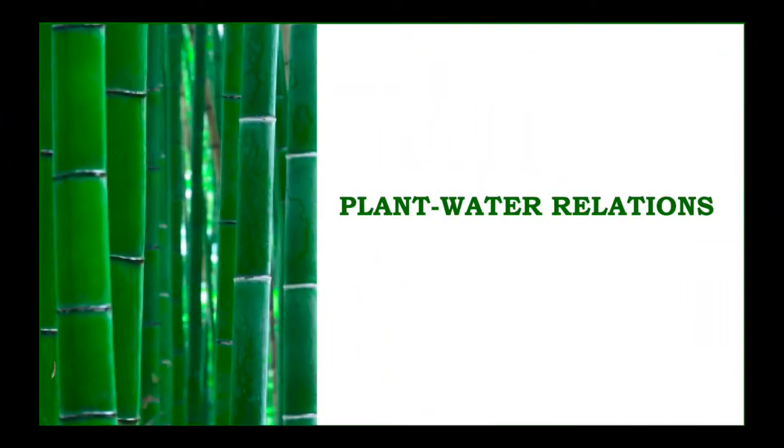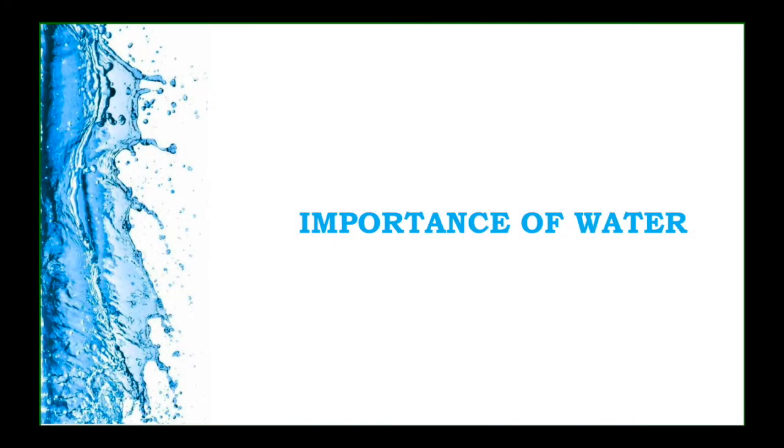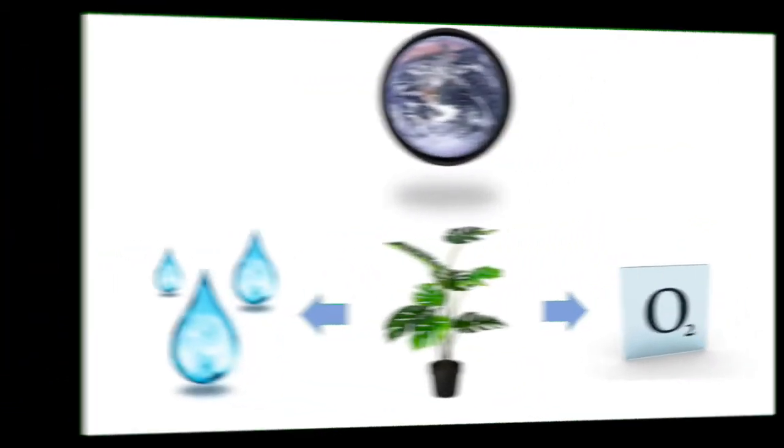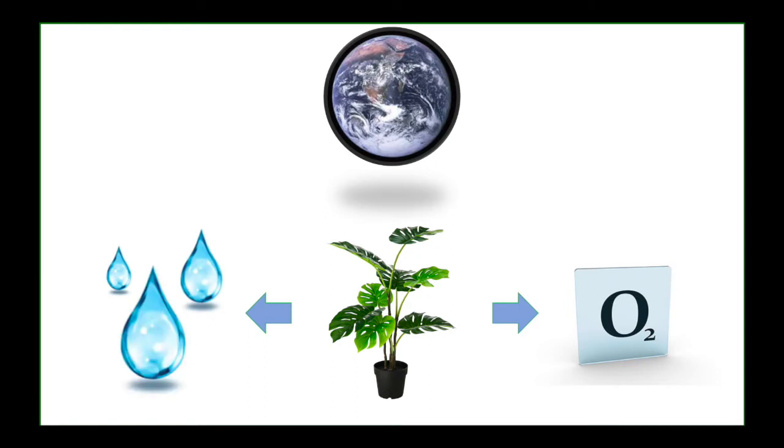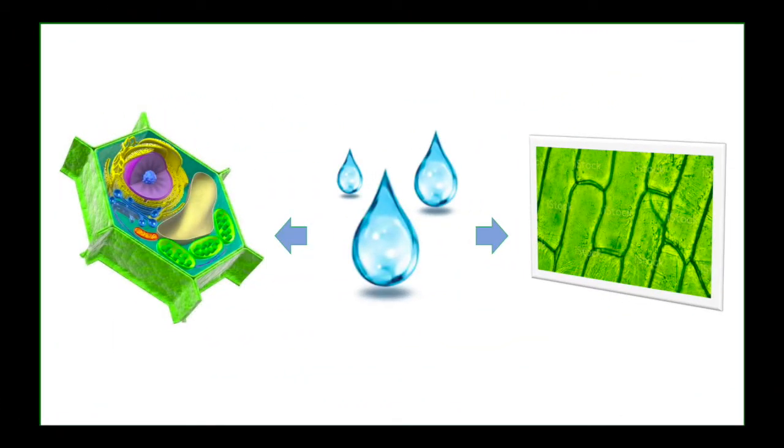Today I am going to emphasize the topic: importance of water, water potential, its components, and significance. Before entering into the topic, let us first understand what water actually is for a living organism. Earth is the only planet in the universe where life is possible because of the availability of water and oxygen. Water is an essential element for life. More than 80% of the fresh weight of cells and tissues is water.